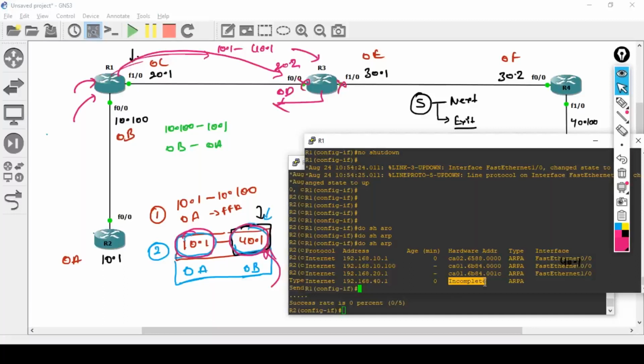Now we need to configure R5. No ip routing, ip default-gateway. The default gateway will be 40.100, say 255.255.255.0, and then say no shut.